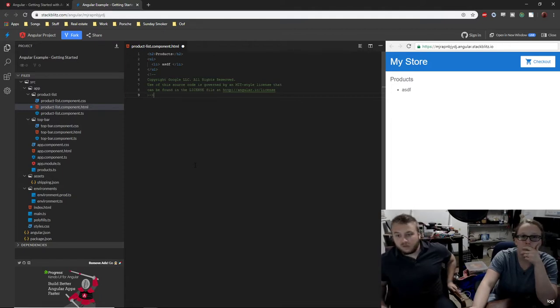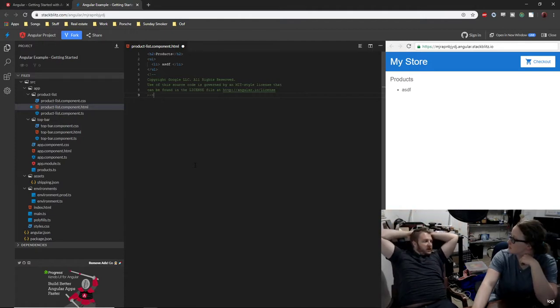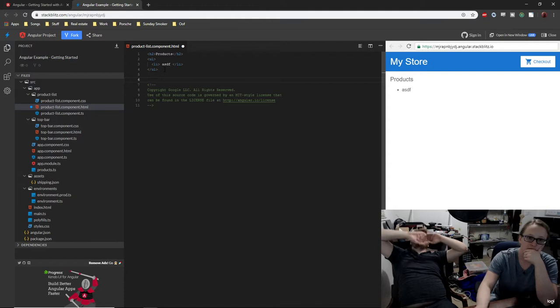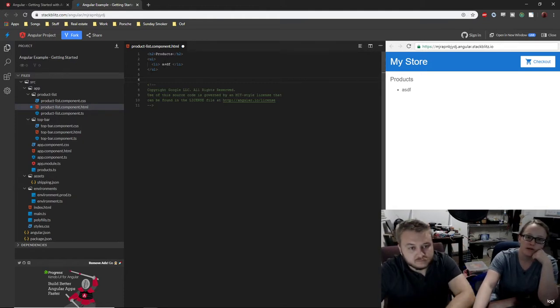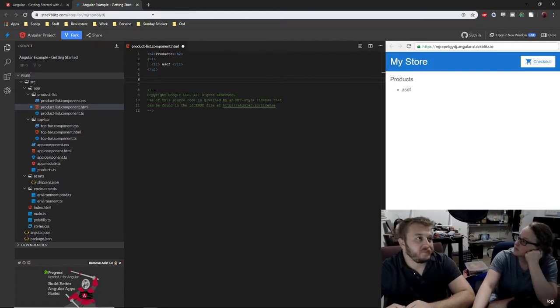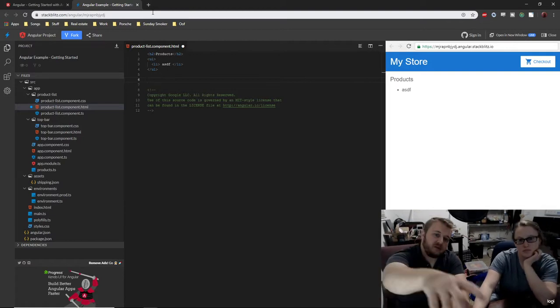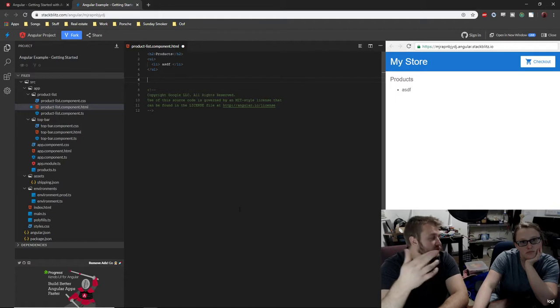Yep. Okay. And what we're going to do is use the ngFor. You remember the for loops a little bit? Just the standard for loop. Well, I'm just asking if you remember for loops and playing with those at all. Vaguely. So you use for loops a lot when you're trying to iterate through an array or a set of data. ngFor is doing the same thing, but it's here in the HTML rather than in the JavaScript.